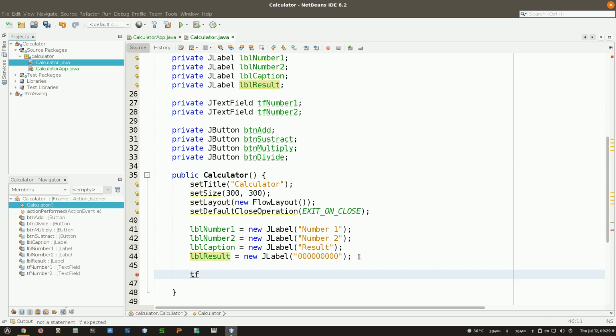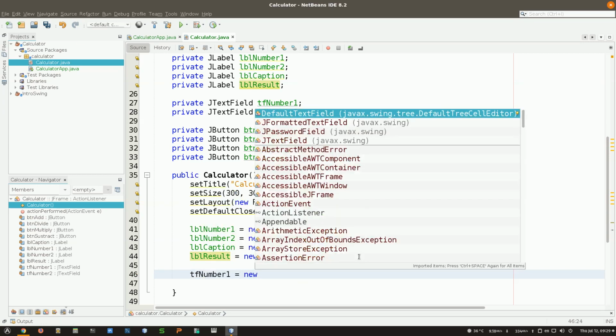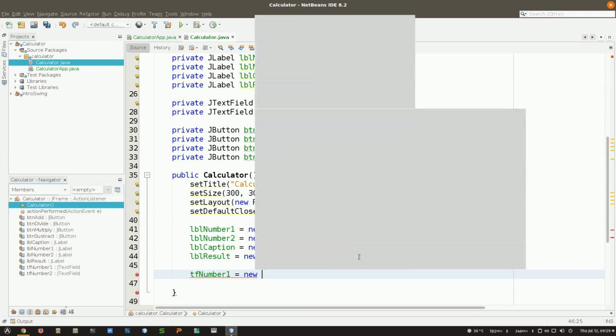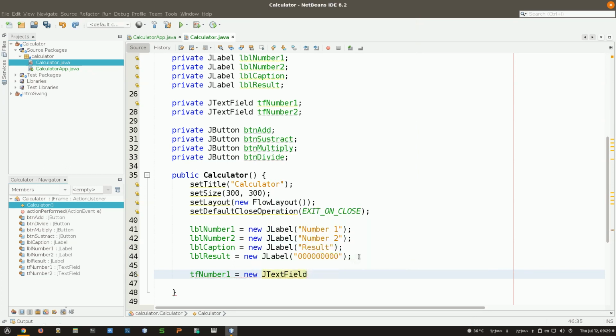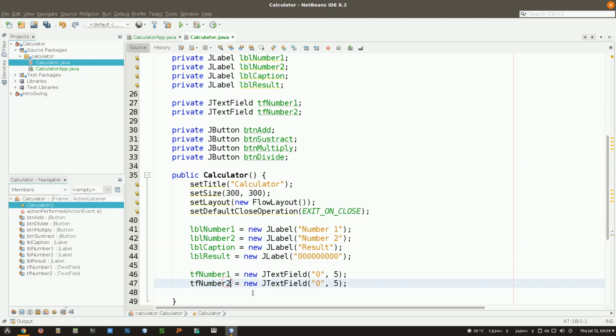You can prepare, add, prepare. I prefer just to have prepare then add, but it's up to you. So number 1 equal new text field, and let's put the size of, or maybe put 2 things, the size and the text. So the text I would like to see 0, and then for the size, let's put 5, 10, maybe it's big, but let's just see 5 how it works, and then we can change it later on. And copy and paste for number 2.